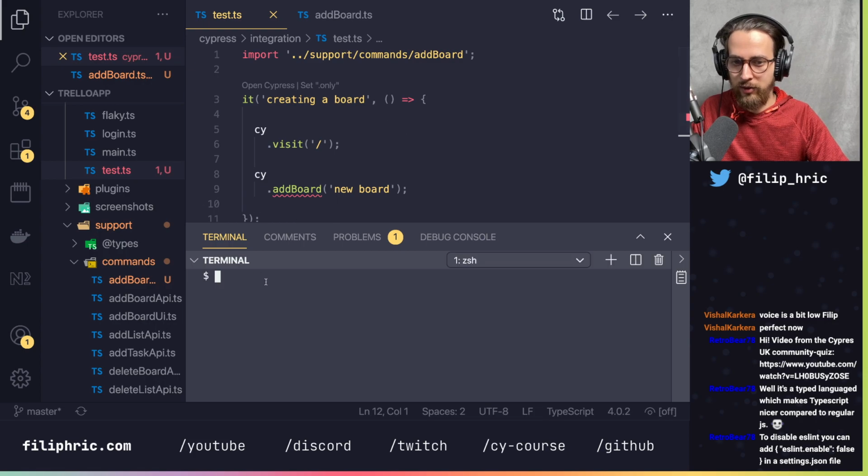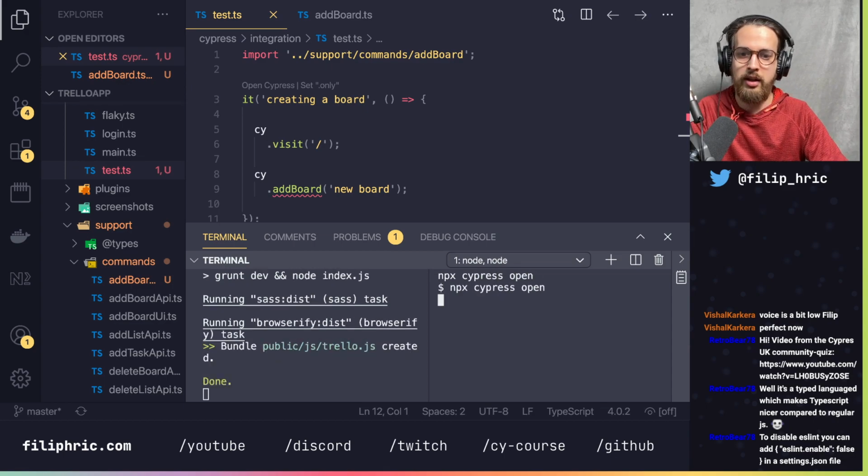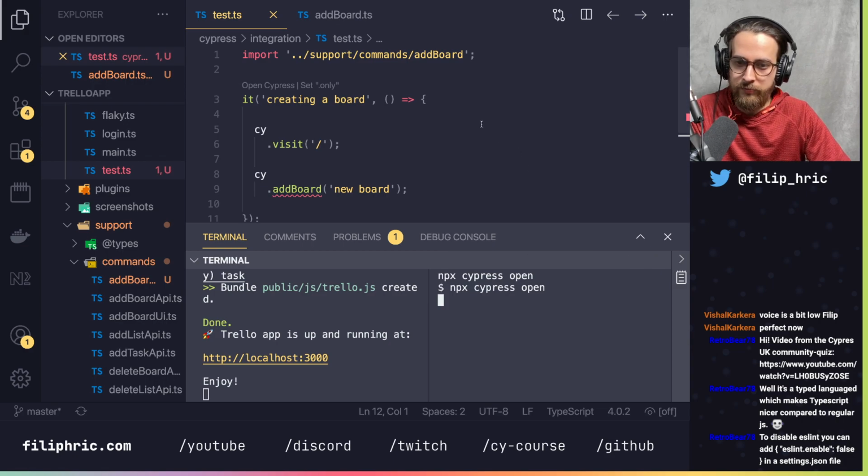Nice, thank you, RetroBetter. That helped. It was getting annoying. Alright, so let's npm start the application. Let's also start Cypress, npx cypress open. And let's see what we can do next.